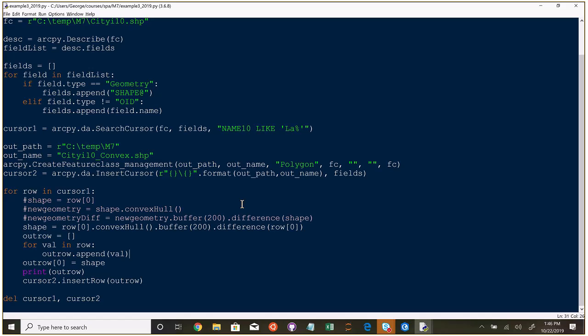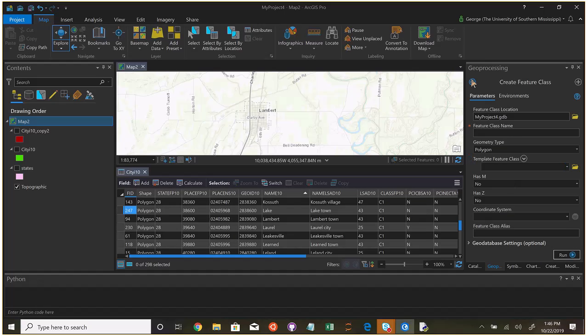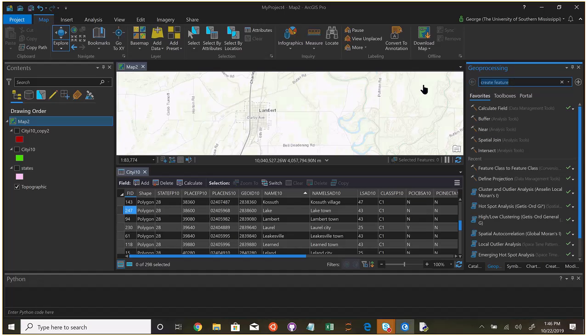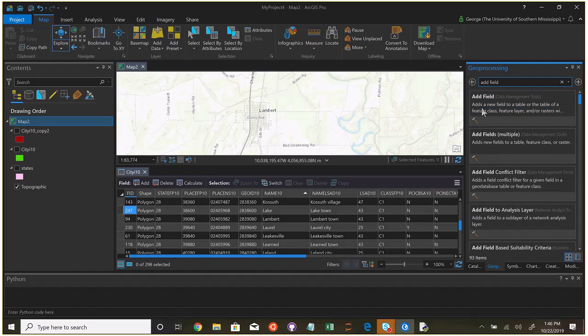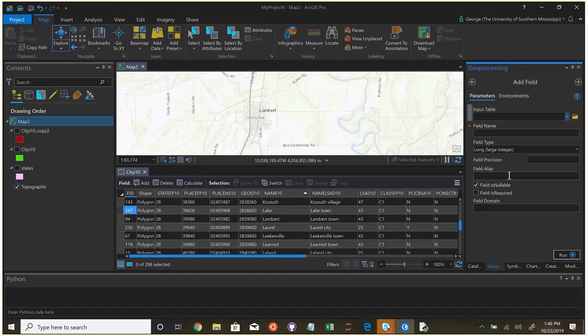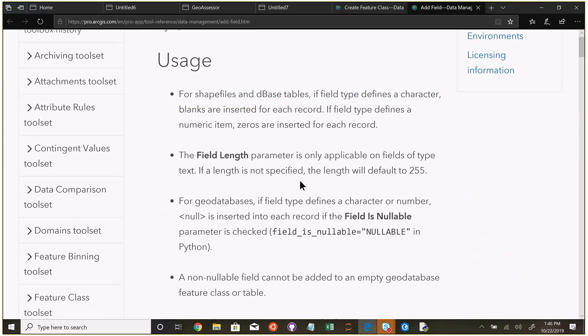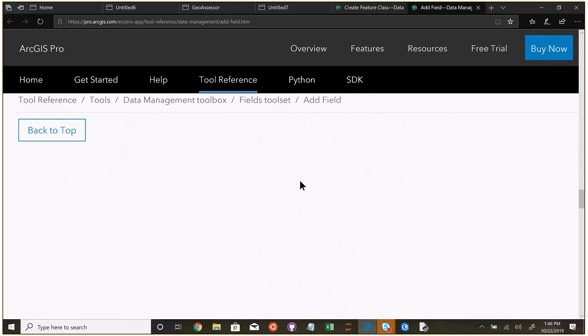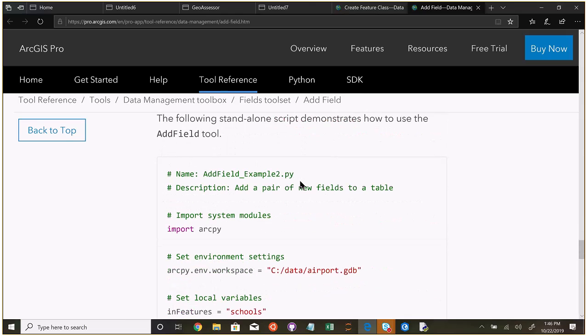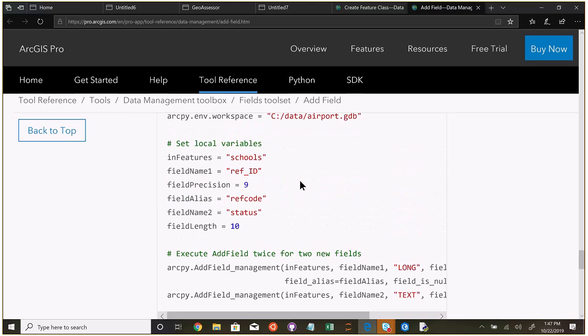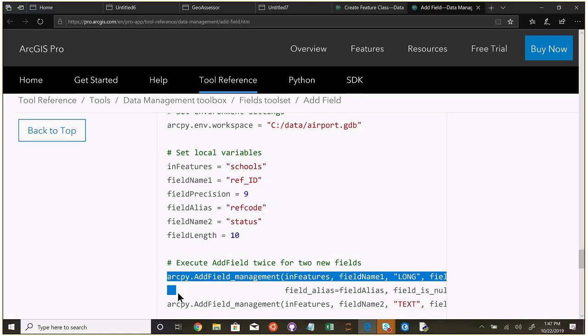Well, anytime you can click add field, there's a button for it. I mean, there's a tool for it, and that tool can be run in Python. So we could add a new field. So here's the add a new field.